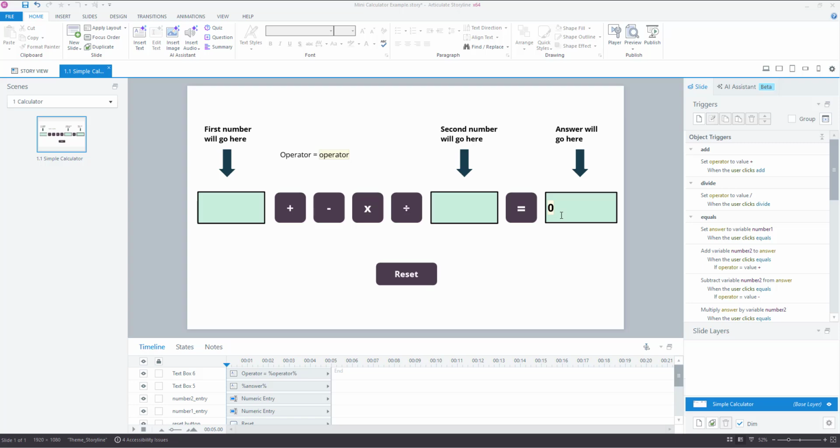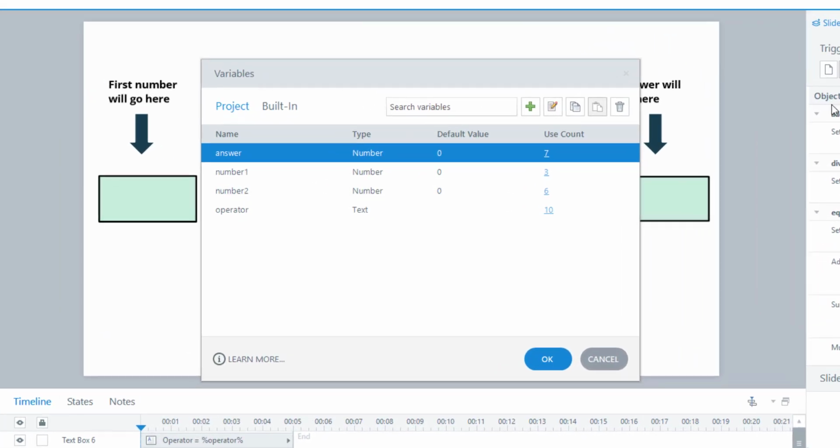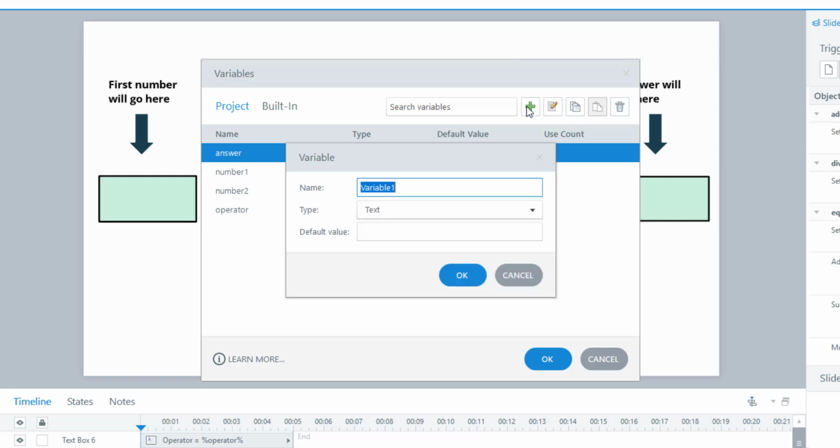But I'm going to give you the code and you'll be able to just copy and paste that into your own work. So to do this, we actually need a text variable to display our answer rather than what we have here. So I will create it and then demonstrate. So I'm going to just click on New Variable, select a new variable, and we'll call this Answer Display. And we want it as a blank text box to start off with.